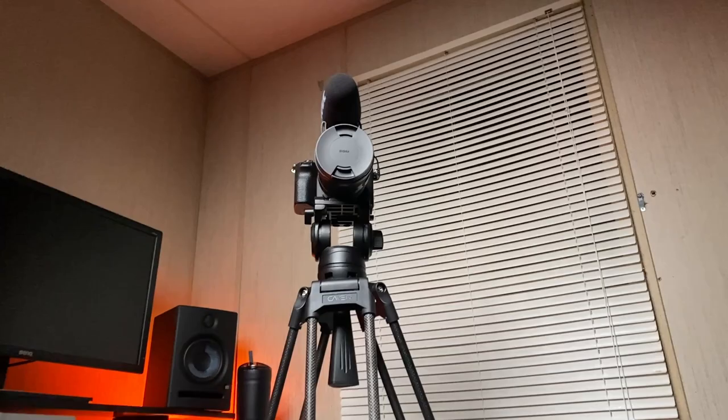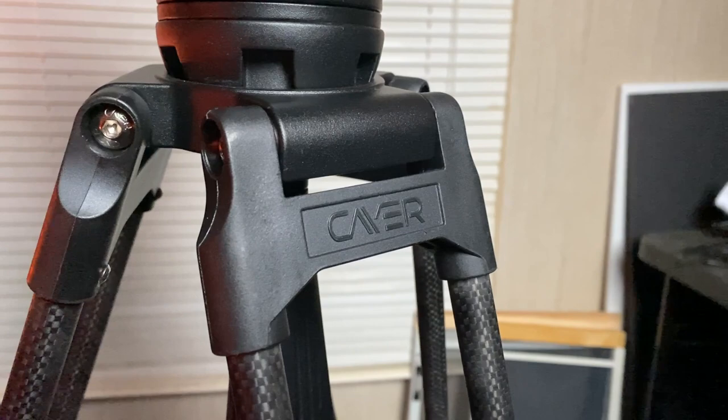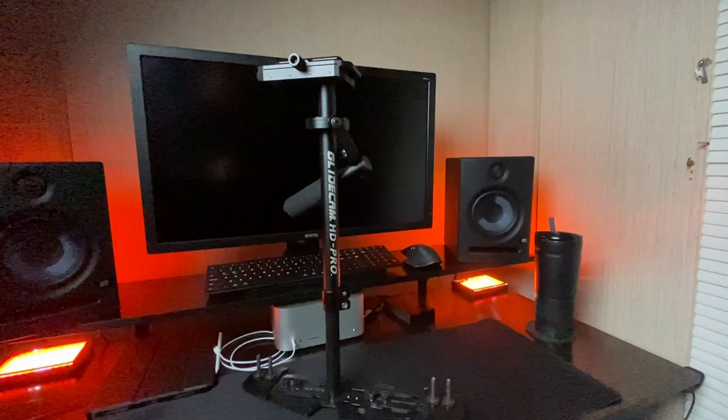Other things that would be with me on a wedding day or any film shoot: I've got a Kair tripod that I use for just about everything — it's actually what's being used for this video right now. It's got the right size plate, seems pretty sturdy, maximum height of around 70-some inches, and a decent fluid drag head system. I also have an Avella monopod, which seems like a pretty good entry-level option, and then I've got the Glidecam HD Pro which I bought off eBay at a pretty decent price.